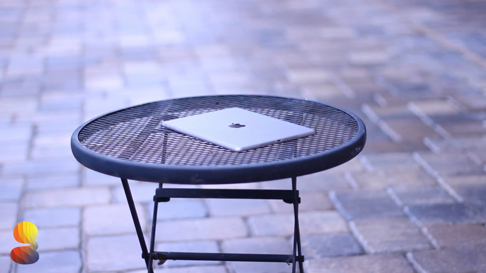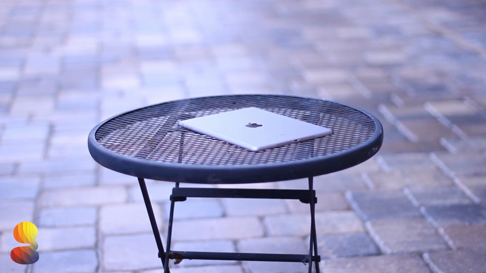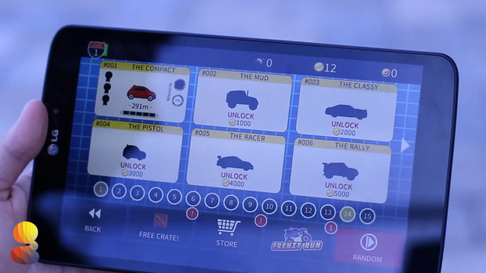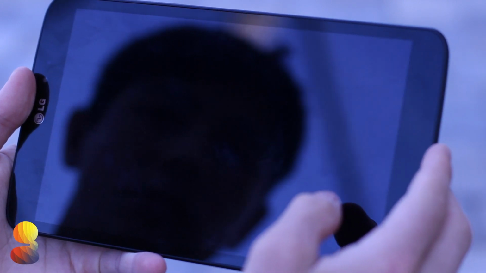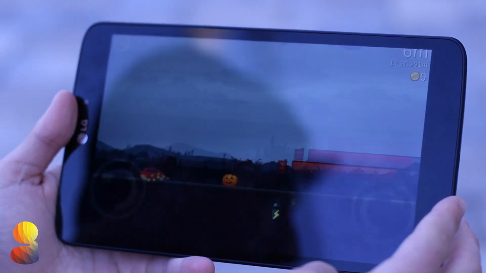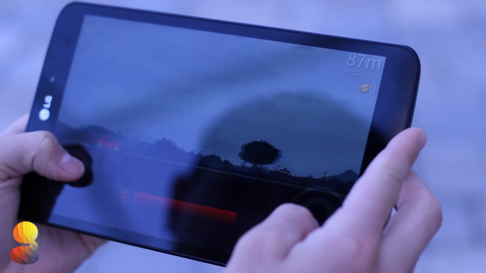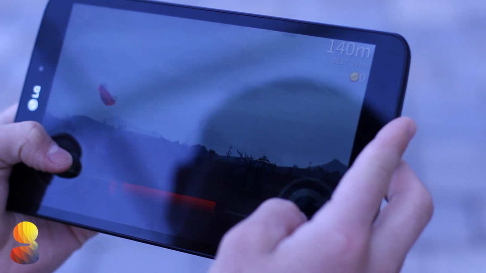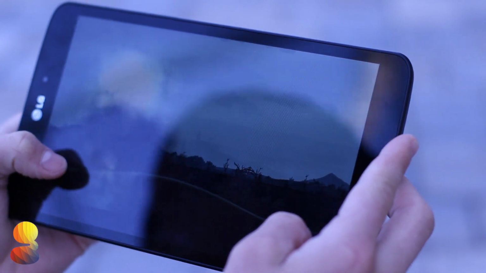Both of these tablets have no problem navigating through their operating system, and they're really a pleasure to use in terms of how fluid and smooth each of them is. I've tested both of these tablets out with high graphic intensive games, and they've performed very well. I'll be honest though, it is tough to beat how smooth the iPad Air is, and it shows that in the comparison. In conclusion, both the iPad Air and the G Pad 8.3 are fantastic tablets, and you can't go wrong with either.